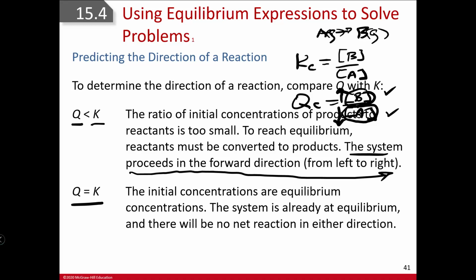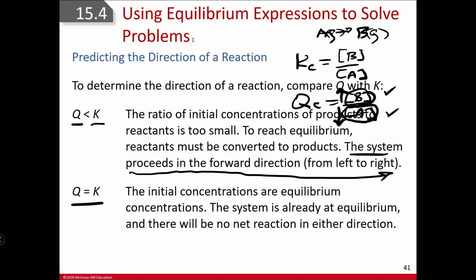I hear it said that way. I also hear it said the reaction is going to proceed left to right. Or I hear, we're going to go from reactants to products. So there's three different ways to say this reaction is going to go towards the products: left to right, forward, or from reactants to products.